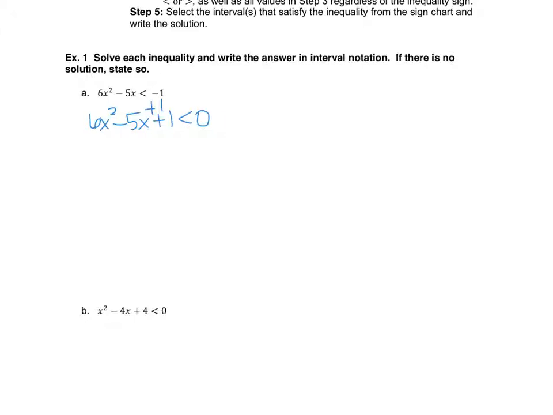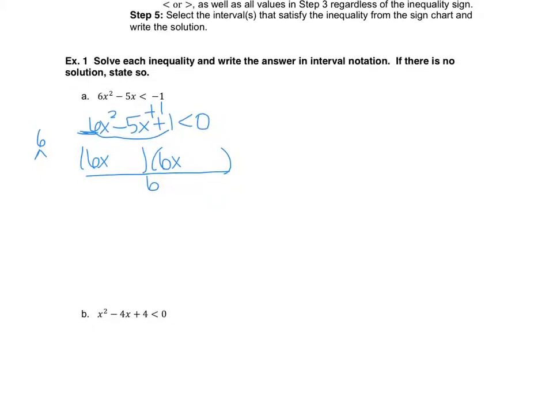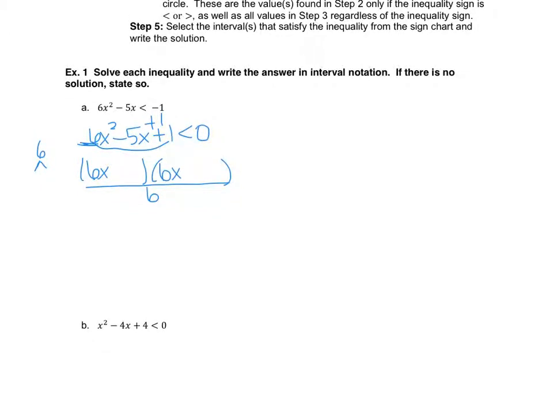I'm going to factor just to show you another example of factoring when you have a number in front. So this is how I set up my factoring problem. If that is a 6x squared, it's going to look like this. 6x over 6. Now, multiply the first and the last. So 6 times 1 is 6. You are breaking down the factors of 6 that add to 5. So 3 and 2 add to 5. Both are going to be negative.